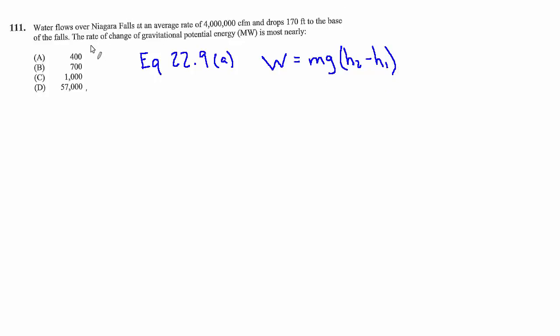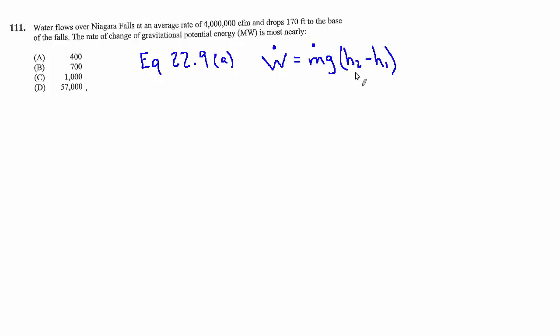And what we really want to know is the rate of change of gravitational potential energy. So we want an energy per unit time. And it's interesting because we have a volume flow rate, not a volume. So if we were to just adapt this formula slightly by making these rates, so instead of this being energy, let's have it be an energy rate. And instead of this being mass, let's have it be a mass flow rate. Now, instead of energy and mass, we're getting energy per unit time and mass per unit time. So this formula will actually work out pretty well for us.